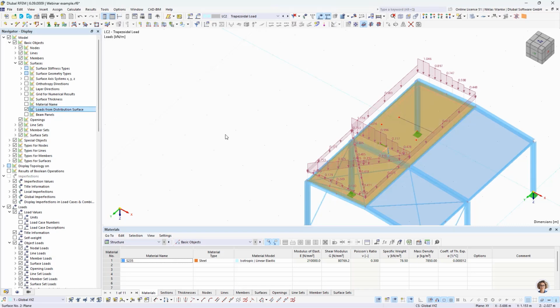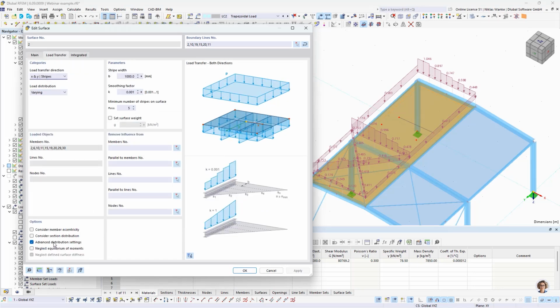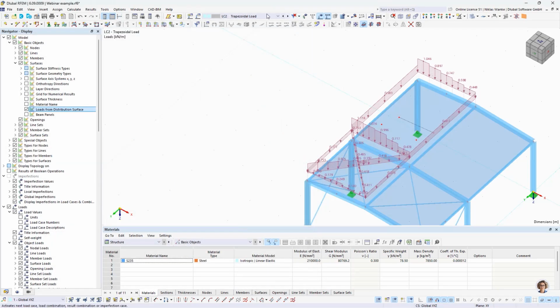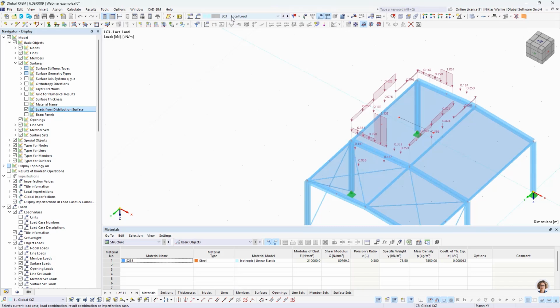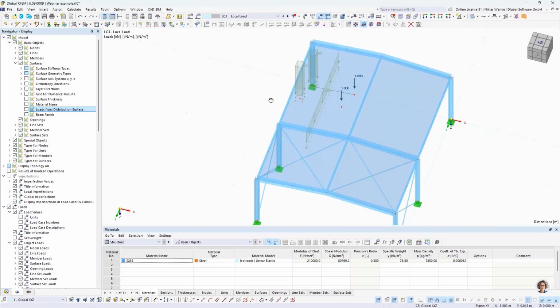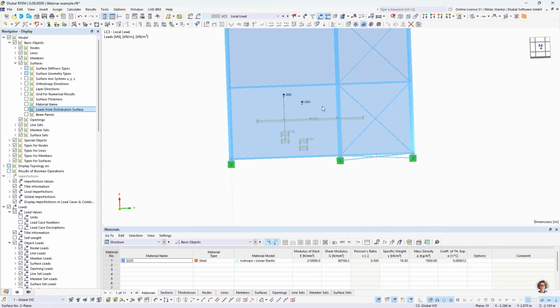Okay, and one last option is the option neglect equilibrium of moments. By default, the setting is deactivated, which means that the equilibrium of moments is considered. And I can show you that in my third prepared load case. And here I defined some local loads on our load transfer surface.